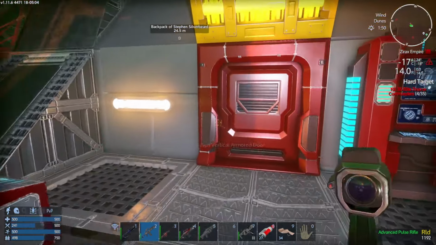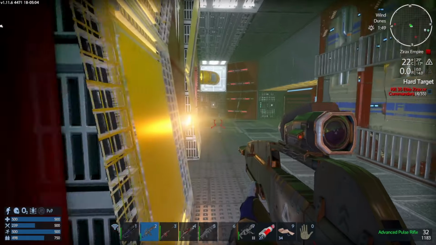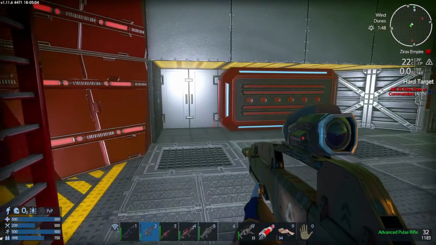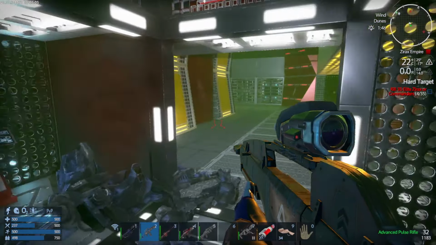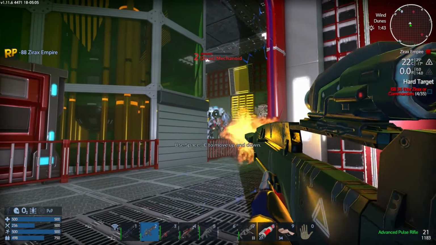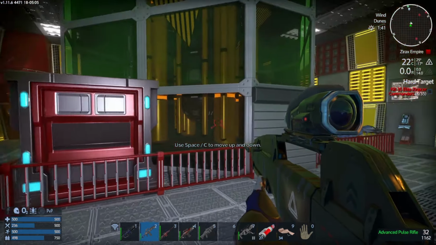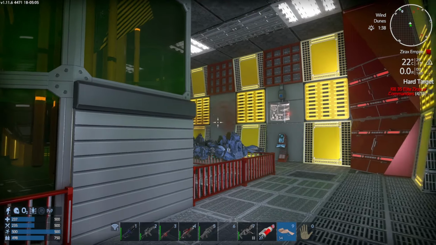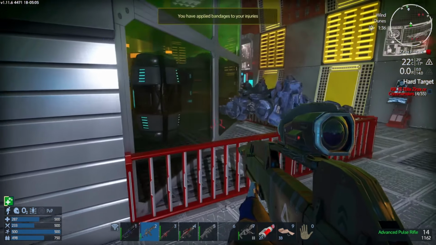Reload. Where are you? I think he's gone back inside. I'm just going to run round and double check. We're going to stick with what we were doing. So this very much does look like it's for mechs only. There's another one just there. Not allowed.